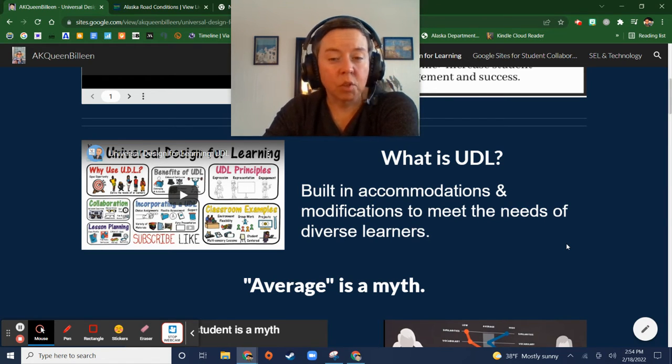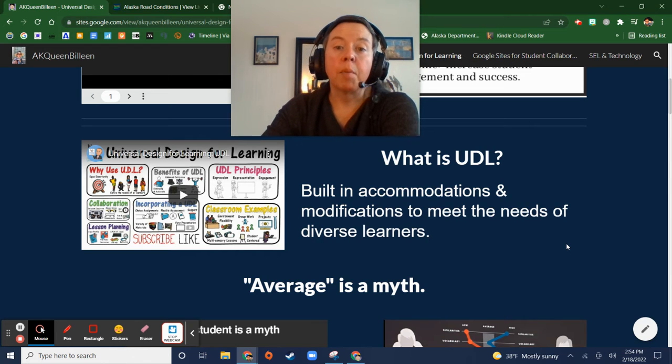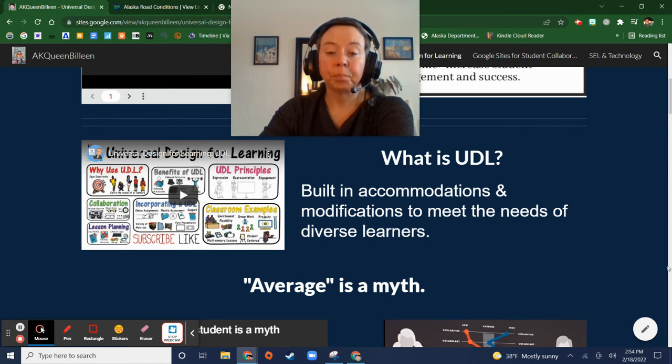Think about all the different kinds of users that you have that are using a public space or using a street corner, or using a library or a hospital. And you build in those accommodations and modifications like a wheelchair ramp and breastfeeding room and family bathrooms, things like that, then you're going to make the environment more pleasant and usable and friendly for everyone. And you should think about that as you are building up the architecture from the foundation up. And it's the same thing for education.